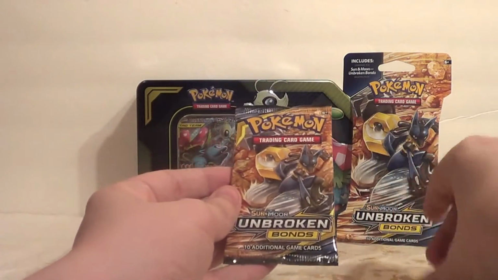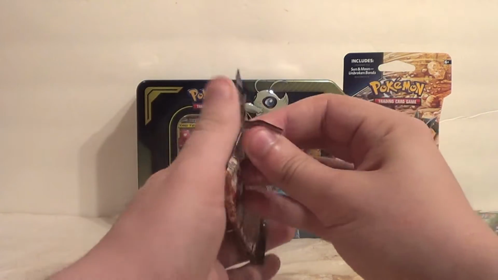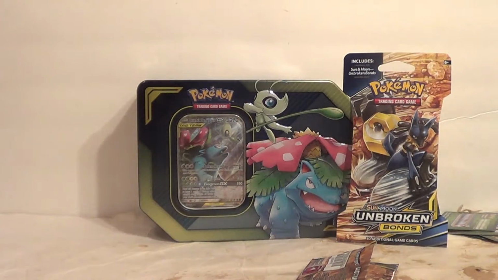And there will be a free code card at some point in this video, by the way. But yeah, Unbroken Bonds! I don't want to see the code card, because it'll tell you if there's anything good in the pack.